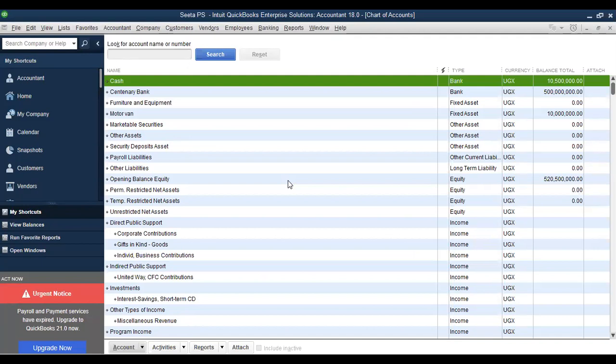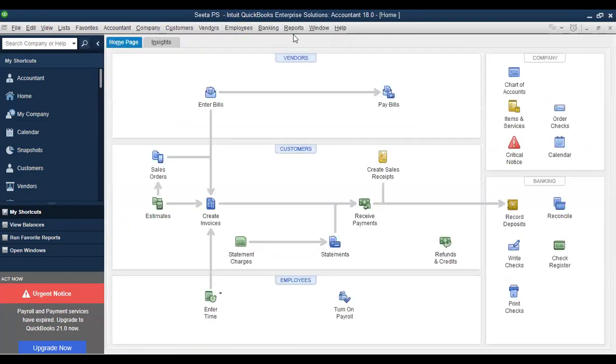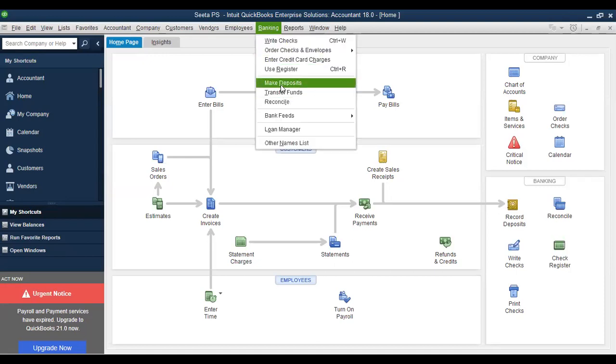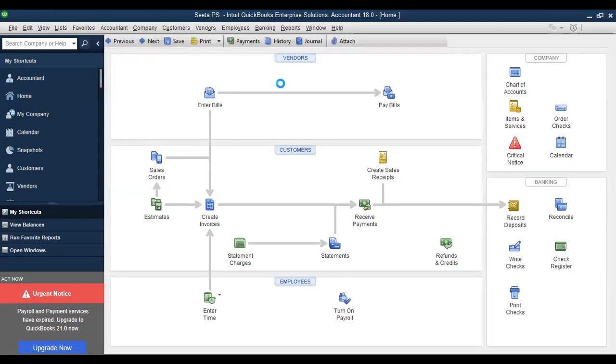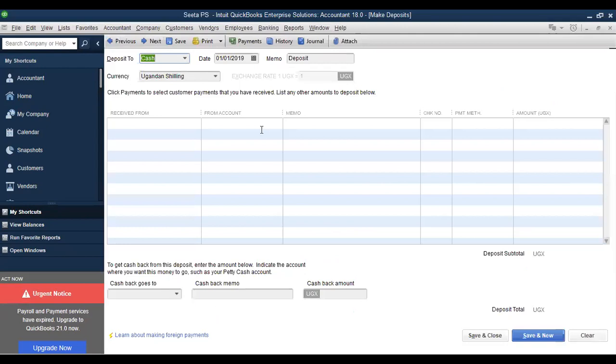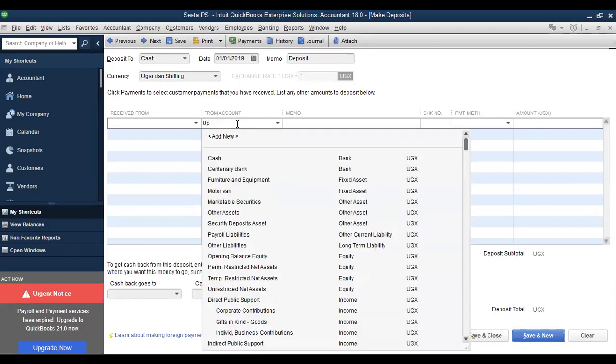The reason I have saved and closed is that for Stanbic, they have shown that it is UPE grants in Stanbic, and it is 20 million. So I want to record this as an income. I want to assume that we received it immediately at the beginning of our financial year. So I will go to banking. I make that deposit because it is specific. It's an opening balance, yes, but it is specific. It is coming from UPE grants. So I'll have to add UPE grants as our income.